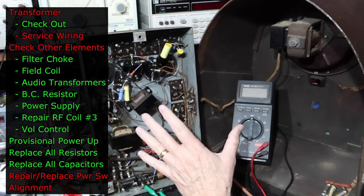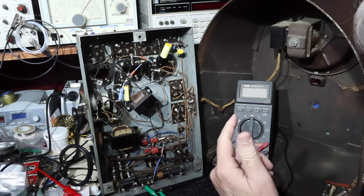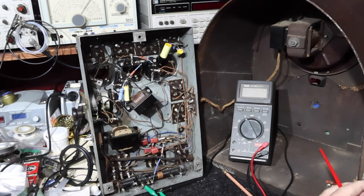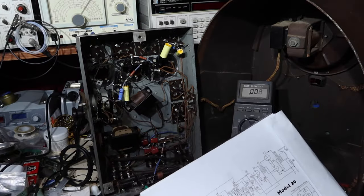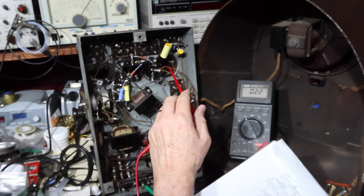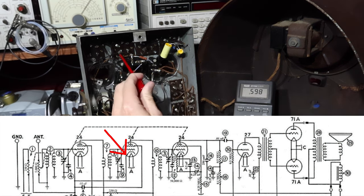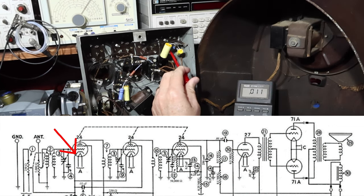The performance of this is actually, I think, beginning to deteriorate a little bit. And one of the things I can show you here is that I think it's the tubes. I'm sure it's the tubes, but I can show you something here. I've been looking at the plate current and plate voltages, but I was looking at the cathode voltage on a number of these. This one is about 2 volts. That's a little low. This one here is about 2 volts. That's a little low.